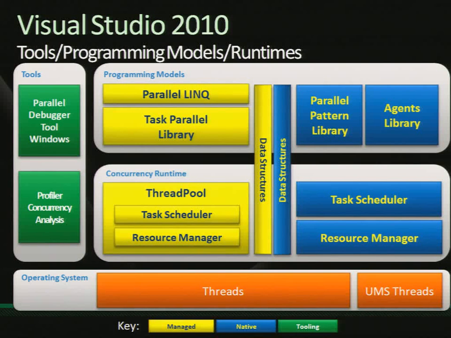For example, if I have a thread and that thread blocks, in today's world, the kernel says, OK, you're blocked. I'm going to go schedule somebody else. With UMS, the kernel calls back up and says, hey, one of your guys blocked. What would you like to do with the rest of your quantum? So if you were executing for a 10 millisecond quantum and you ran for a millisecond of it and blocked, rather than foregoing the rest of your 9 millisecond time slice, the kernel calls back to you and says, you got 9 milliseconds. What do you want to do with it?